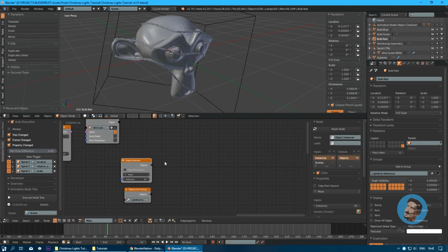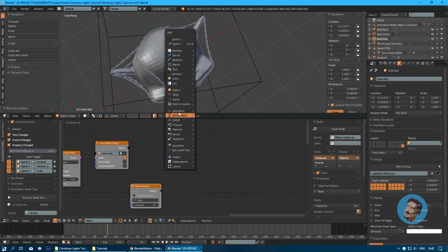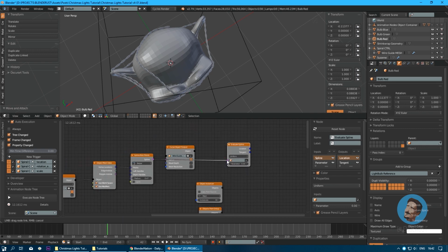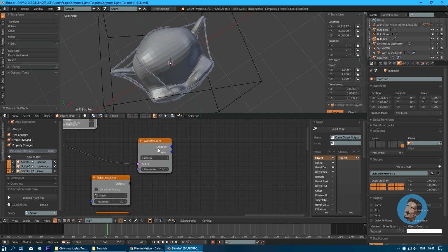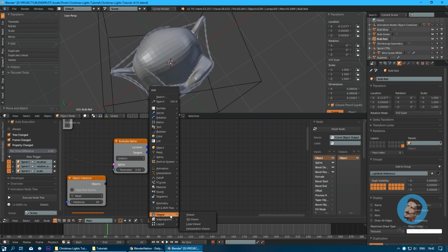To get it scattered along our spline, we need to retrieve information about a certain point along our spline, and for this purpose we're going to use the evaluate spline node, which takes a single spline as an input, and then it returns a single location and tangent value for our spline.